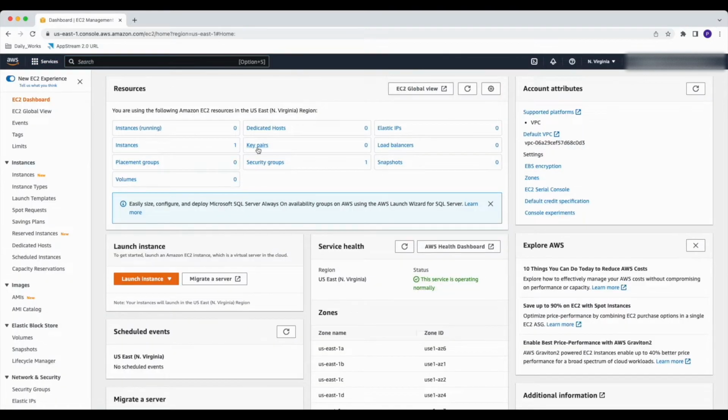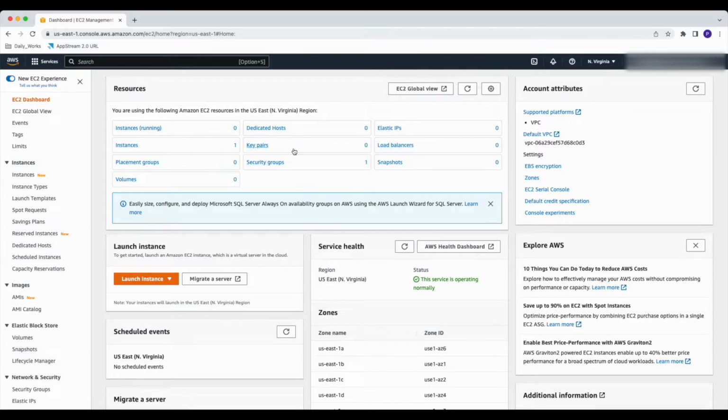Now this is the EC2 dashboard. In this EC2 dashboard, you will get a summary of the number of instances you have in your account. It could be in any state. The number of instances in running state, how many EBS volumes you have, how many key pairs you have, how many security groups you have. If you are coming for the first time, you should see one security group, that is the default security group, and you can launch your EC2 instance on that security group, or you can create a custom security group as per your requirement. Now let's start with key pair.